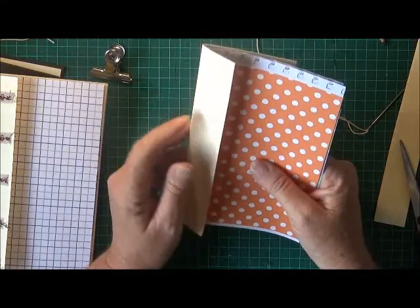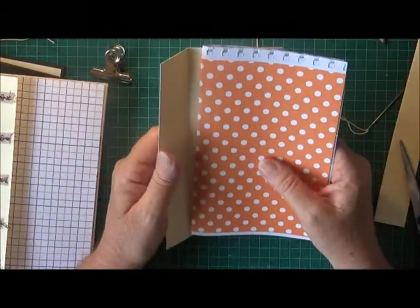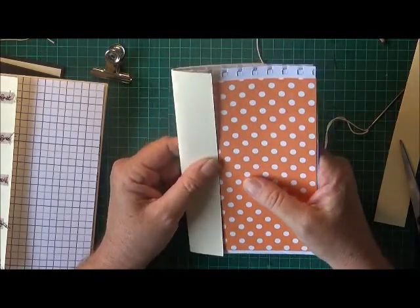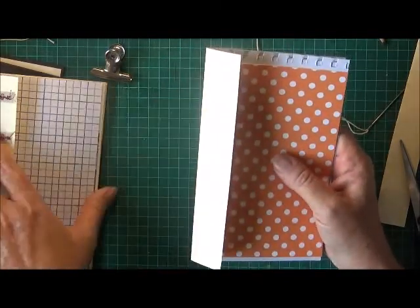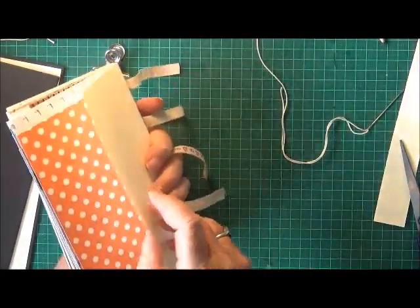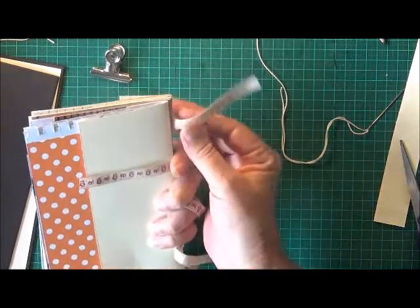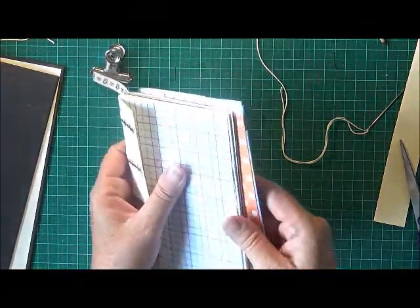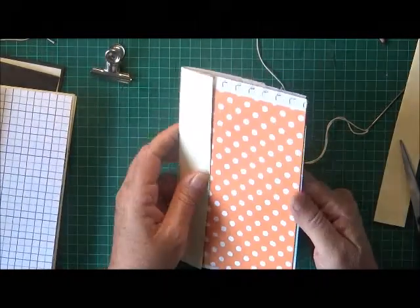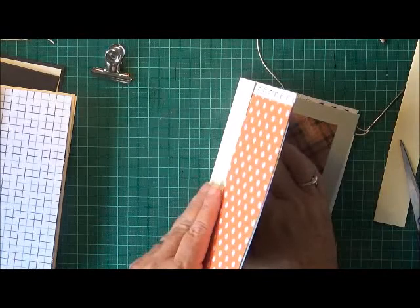And I've got one of the little cover panels on. So this side is going to go on this side here, and I've got that longer panel there that is going to have these, and these are going to be glued to it down like that. Okay, but first of all I shall put my holes in.